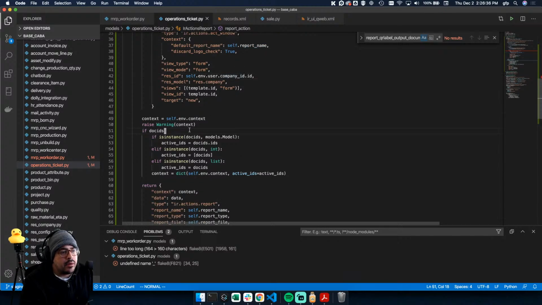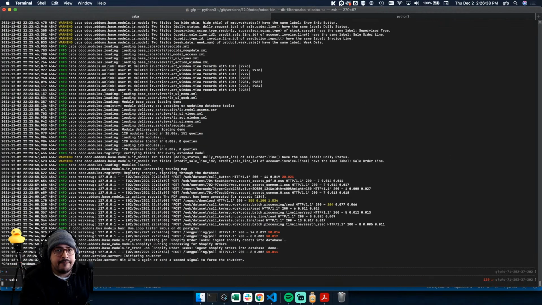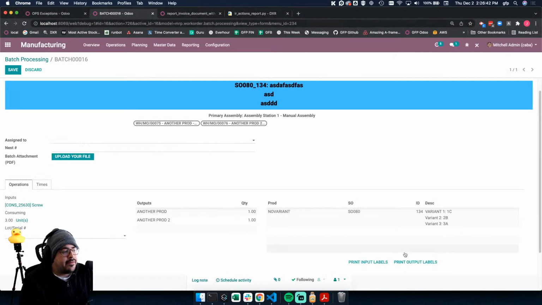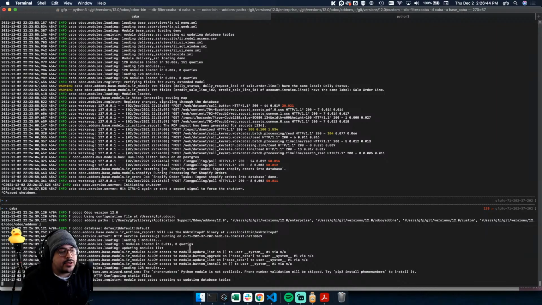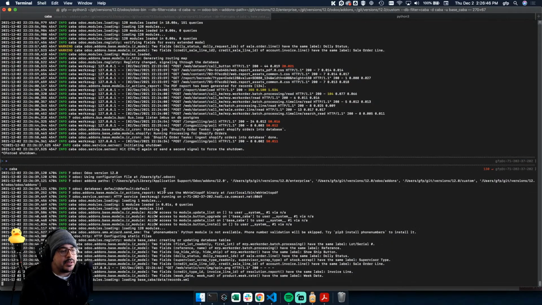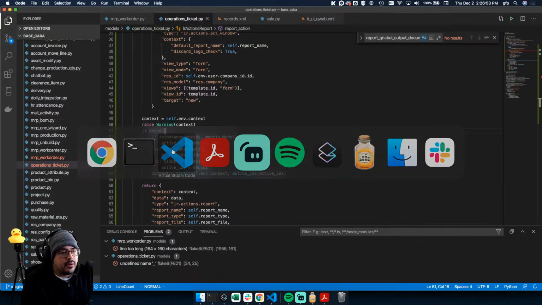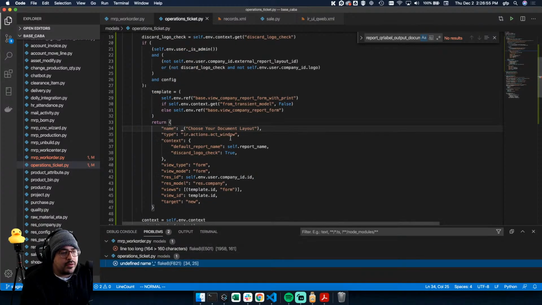Self.report name. Okay, let's take a look. It would be so much better if the service started quicker, because it would be so much faster, but unfortunately it doesn't. Come on. Undefined name, darn it.